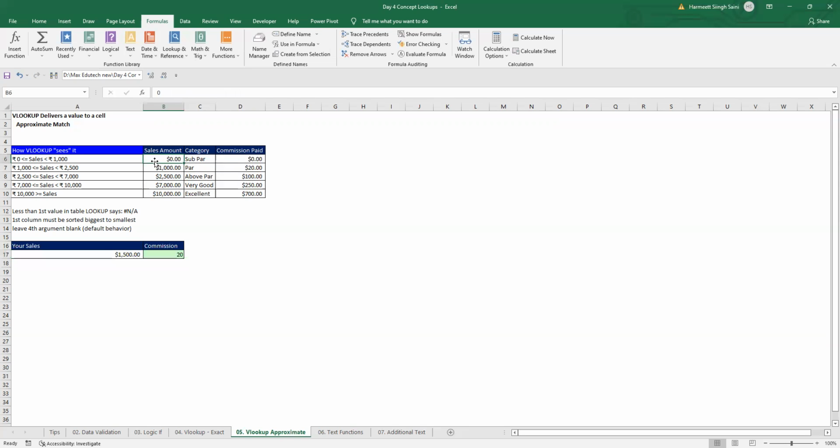It looks out for 1500. It checks with the first value: is 1500 greater than 0? Yes, it is. It goes to the next value and checks whether it is fitting between 0 and 1000. No, the value I have is more than 1000.